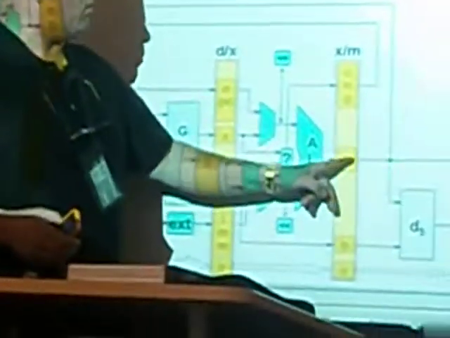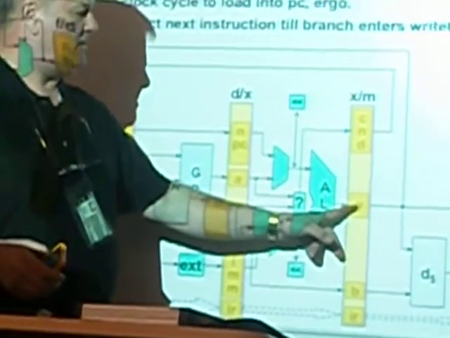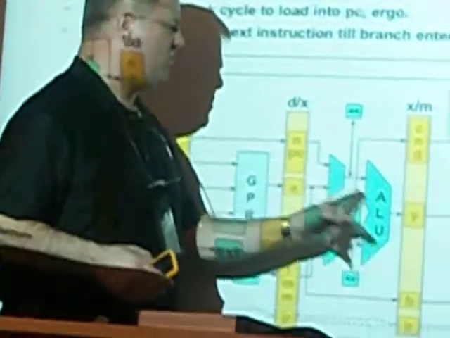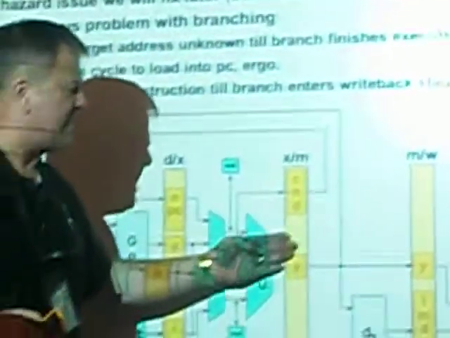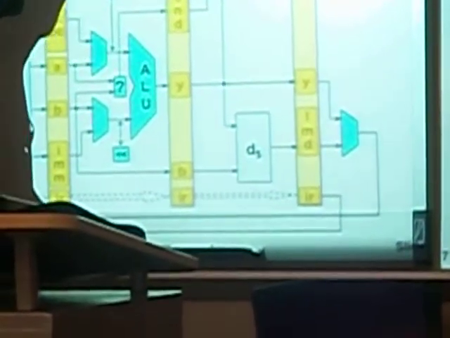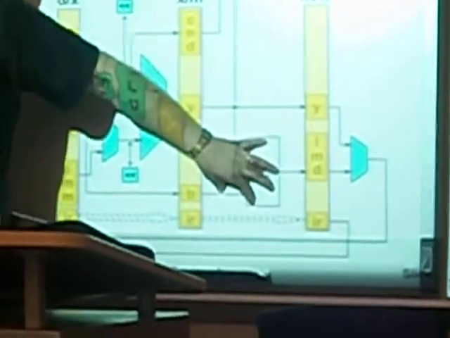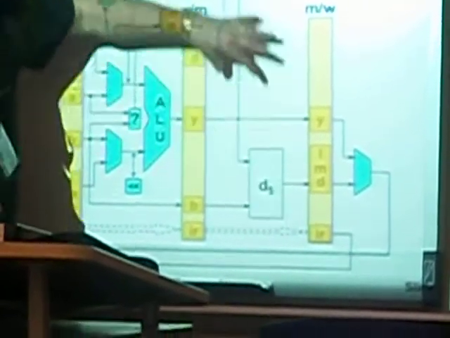Dr. Morris, can I ask something really quick? Yes. When we go into forwarding, I'm under the impression that once it gets to the XM.Y point, I can forward from that point, or do I have to wait to the write back stage? Well, if it's being written into Y, what's in Y at this point? The branch target address. And what's in the condition at this point? Whether or not you branch. Right. So it's only at the beginning of the branch instruction's memory stage. Did I say write back? Yeah. I apologize, memory stage.